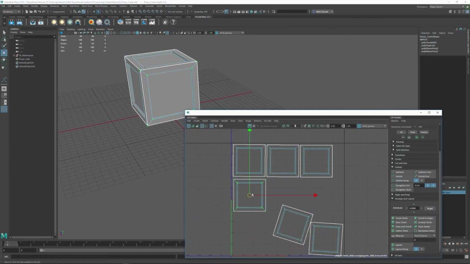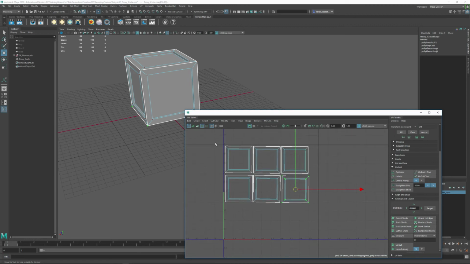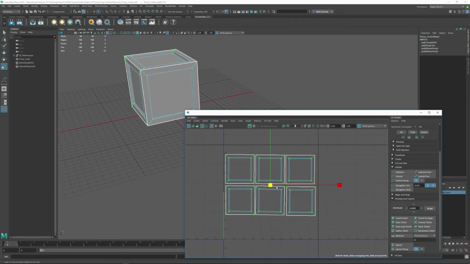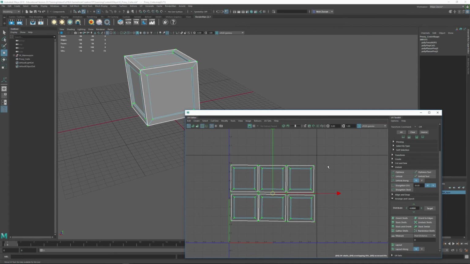So I'll move this right here, double click this, move that. We'll do one more like this. Okay, so now we can select all of them, and now that I know they're all the same scale, we can tap R and scale everything up and make sure it fits in this 0 to 1 space that you see here.